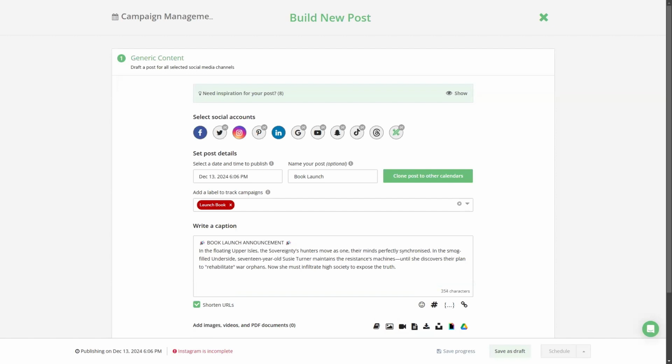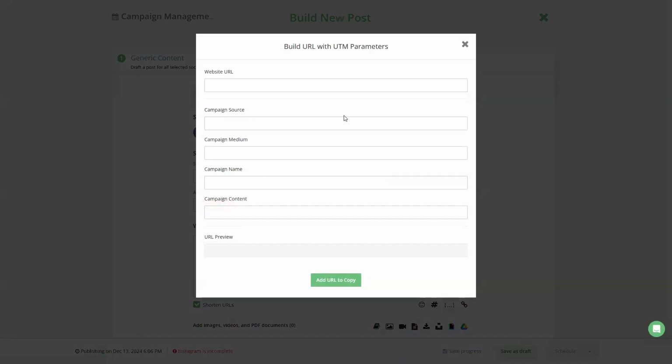The next thing we'll want to do is add a link. And because this is part of a campaign, what we can do is actually use the UTM parameters. Using the UTM parameters, you can incorporate tracking for our book launch. And they'll be beneficial when we're monitoring our link using Google. So the first thing we'll do is add our link that we want to link out to.